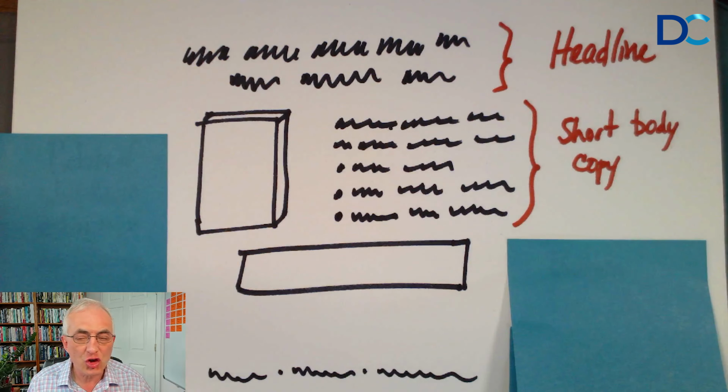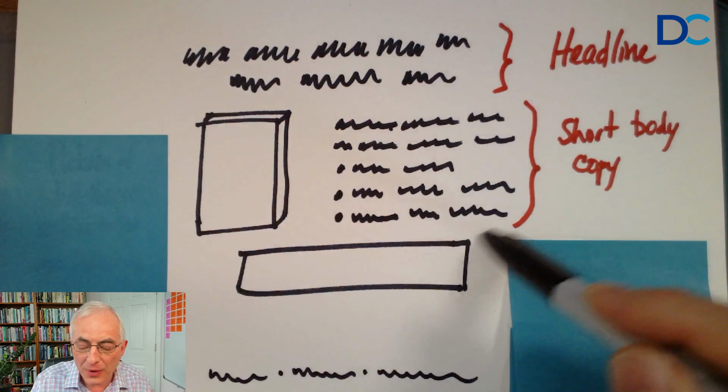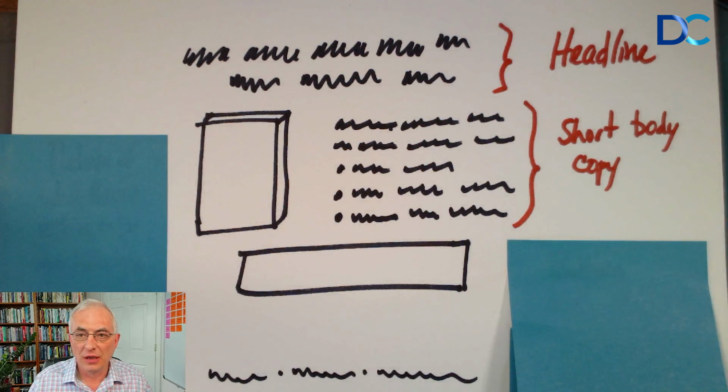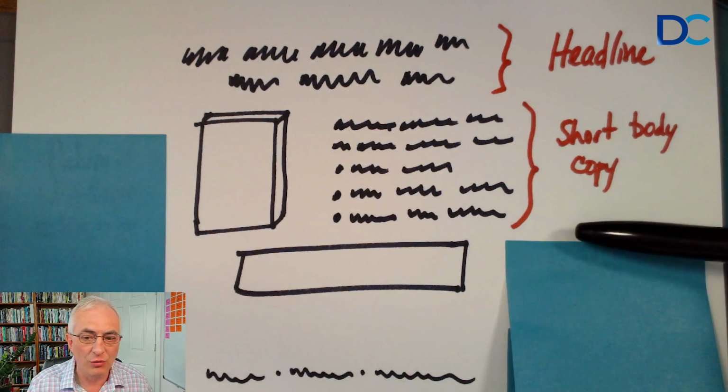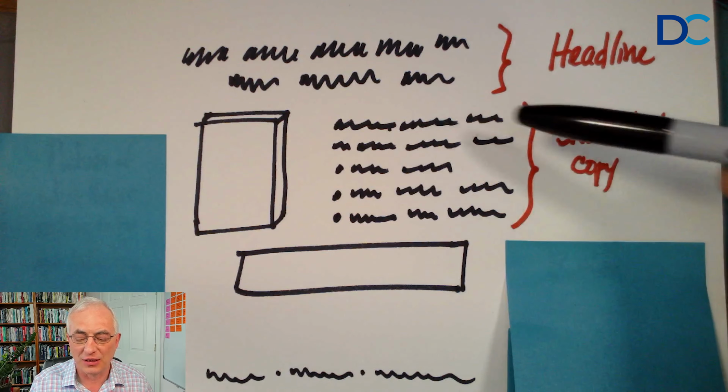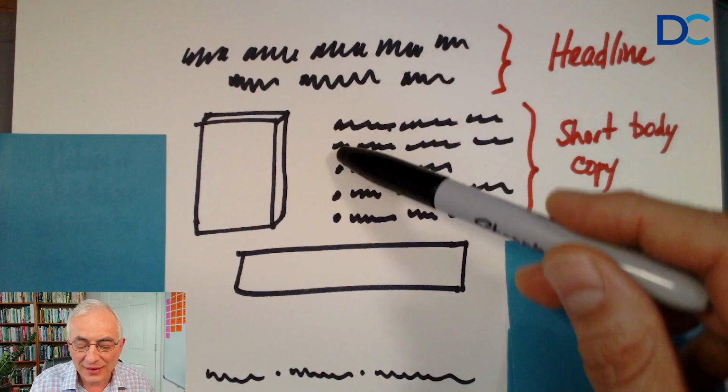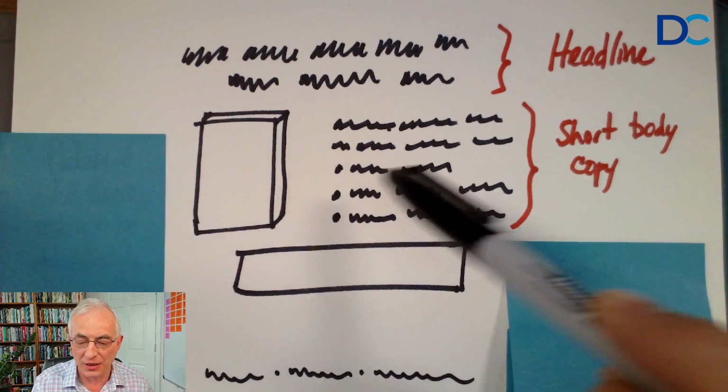This is short body copy. So this might be a total of 15, 20 words total. In fact, all the copy on this page is certainly less than 100 words. It might easily be less than 50 words. Okay. And so this is 1 to 5 statements that talk about what it is that they get in the thing that they're opting in for.